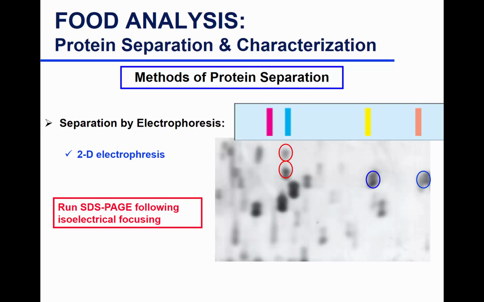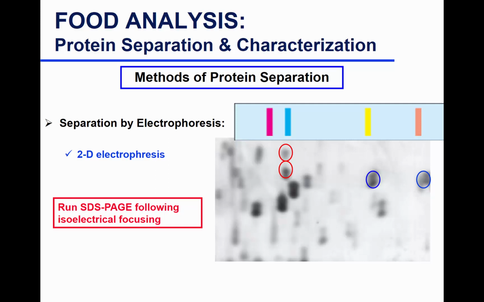You make sure that you have your strip put in SDS, so all the proteins in your strip now are negatively charged. And this way, when you run it, they go down and separate based on size. So first dimension, we separated them based on charge and isoelectric point. Then the next dimension is separating them based on their size. If anybody wants to play with a gel, I can break that.